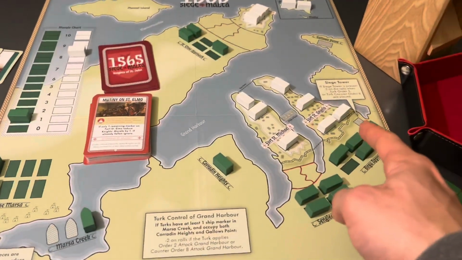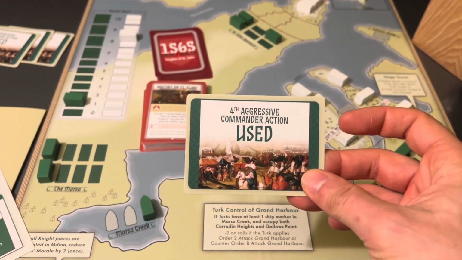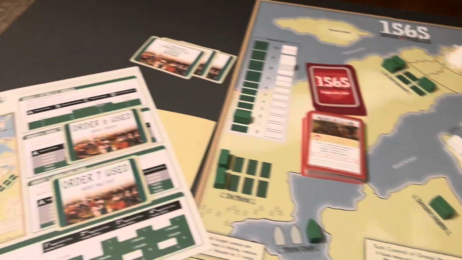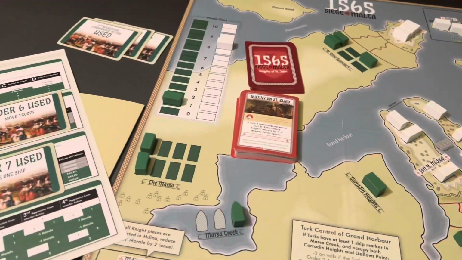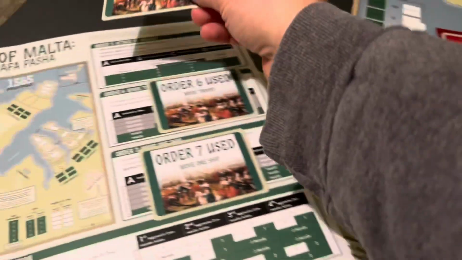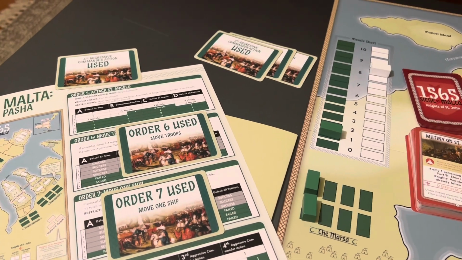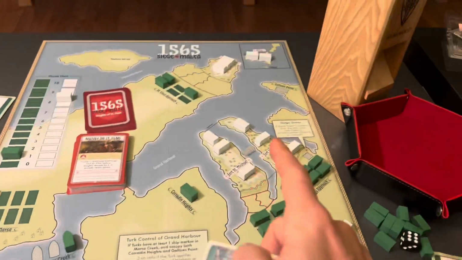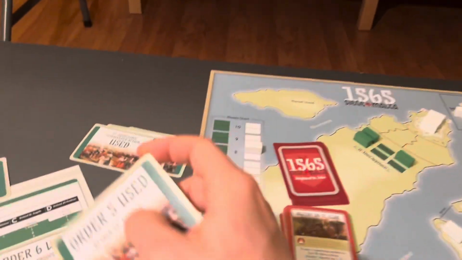We also lost the siege tower again. We're going to have to rebuild that. I've only got one aggressive commander action left, and because I've only got one morale, I don't want to take the chance on some of these, so I'm going to use the aggressive commander action here to attack St. Angelo in order to get my orders back, because I'm going to try and move up here to Gallows Point. I need to play very carefully now because I can't afford to lose any more morale.